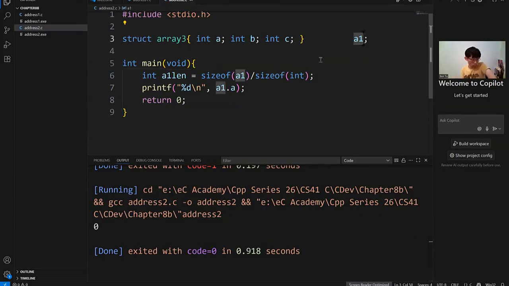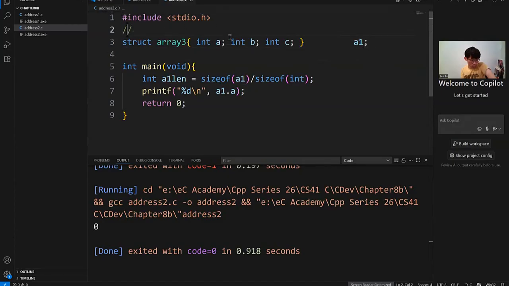Now let's just think about this. This is a data type. This is a variable name. Let me put it a little bit closer. So right here, you should have a variable name. Now, may I do it this way?